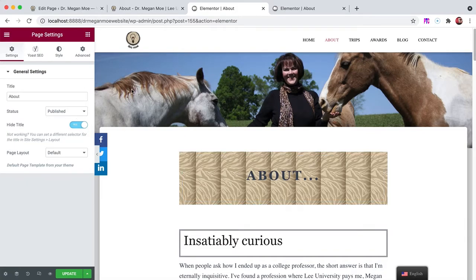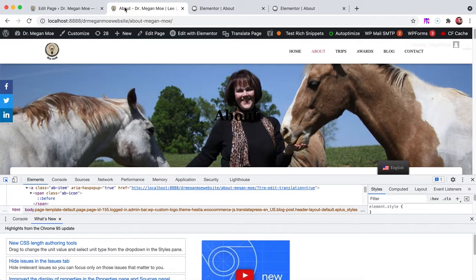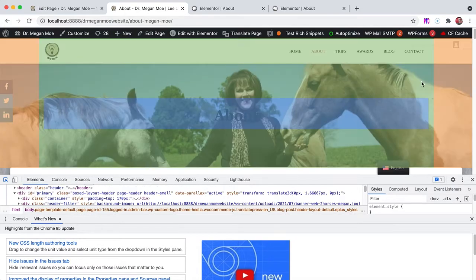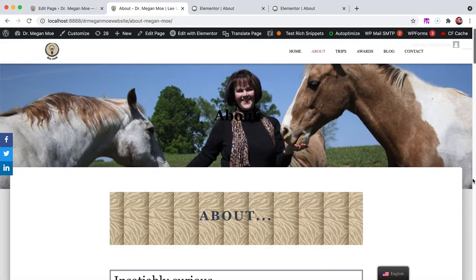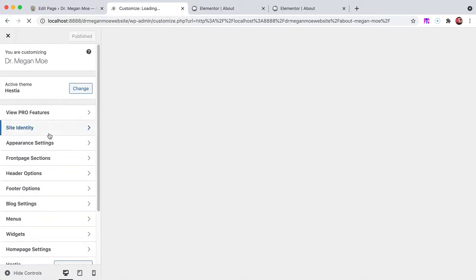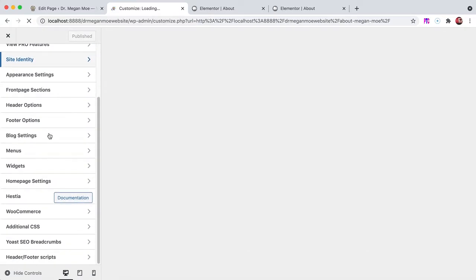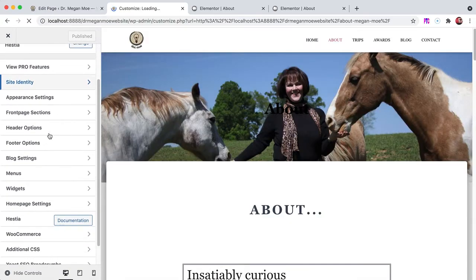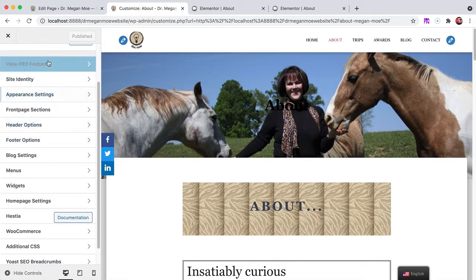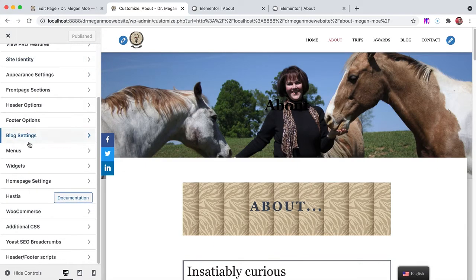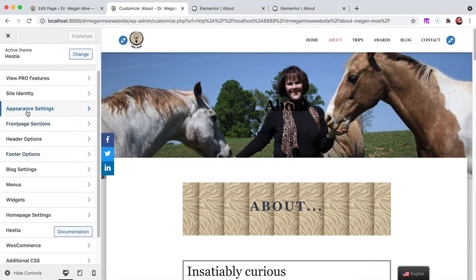The other thing that I could have done, if I now get out of my developer tools, and if I was going to customize in the Hestia template, you can make some changes in here as well. So you might be able to work within here to change some of the things such as the titles.